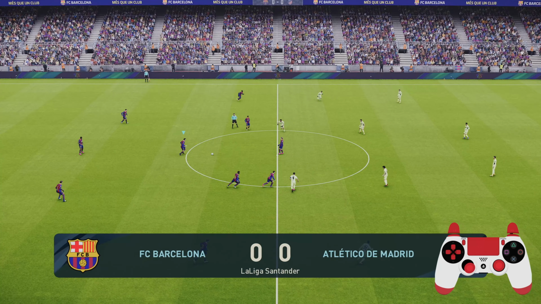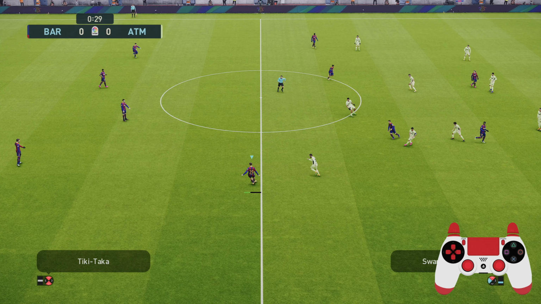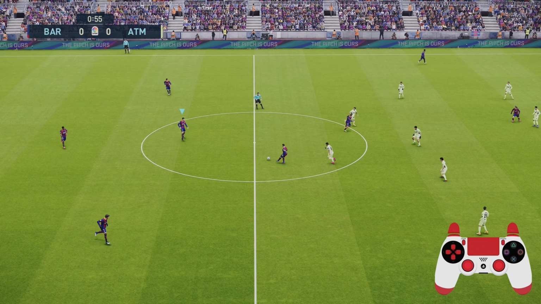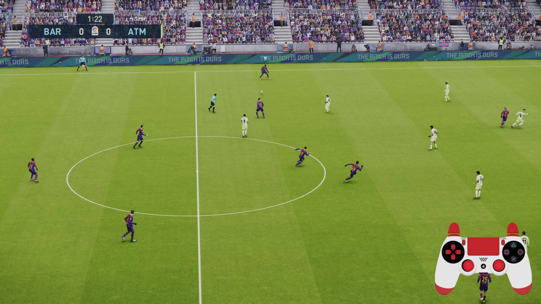Now we know that Atletico Madrid are a very deep-lying defence team with two banks of 4, and pretty much everyone drops back. As you're seeing here, look at their strikers, they're even in their own half, so it makes it really difficult to play through them.